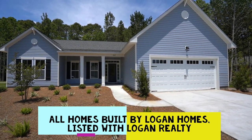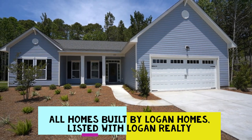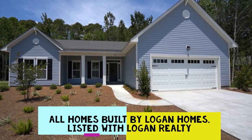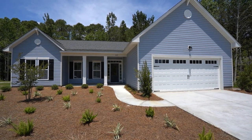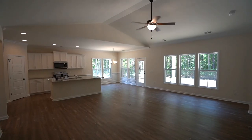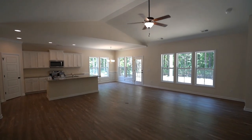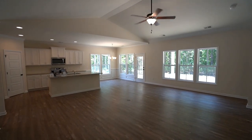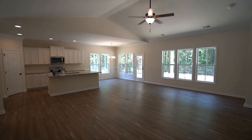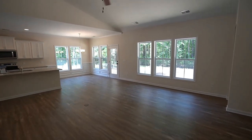Let's go inside and see this Greenfield model by Logan Homes. Built by and listed with Logan Homes, I'm showing it to you as a buyer's agent with 43 years of Hilton Head Island and Bluffton real estate experience. I understand that this Greenfield model is one of their big sellers, and I can understand why. Three bedrooms, two bathrooms, big open area here — a contemporary plan with the living room that we're walking across now.